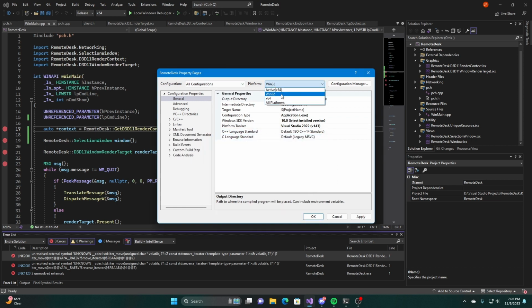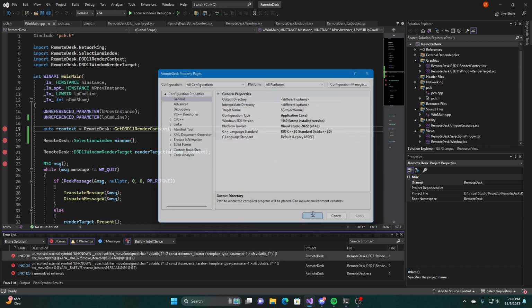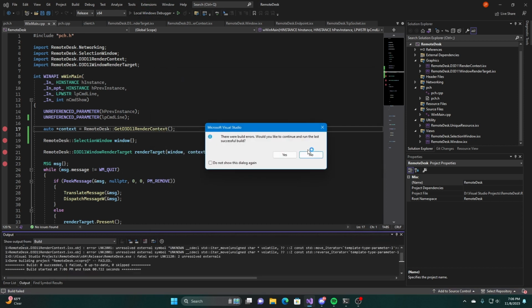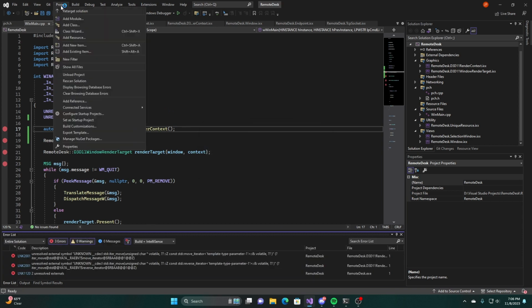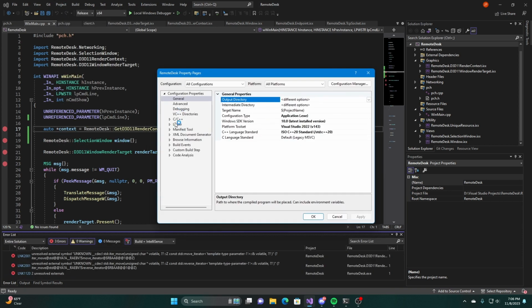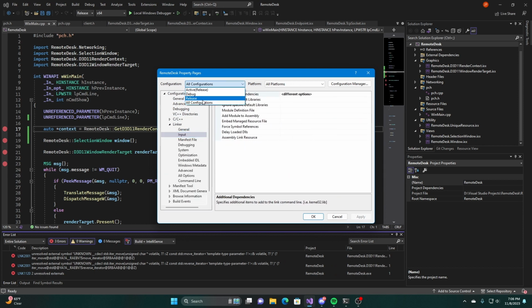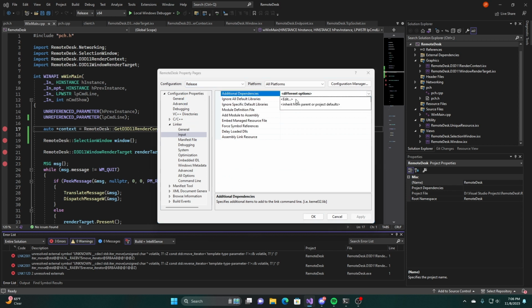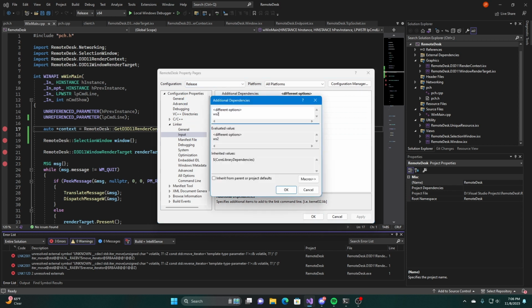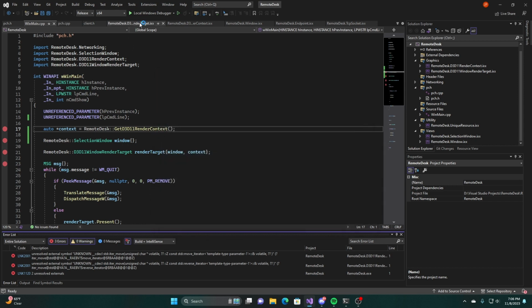All configurations, all platforms, C++20. And I think in the release build, WinSock2, 32.lib, D3D11.lib, DXGI.lib, D2D1.lib, and I think that's it. We'll go ahead and apply those. Try recompiling.